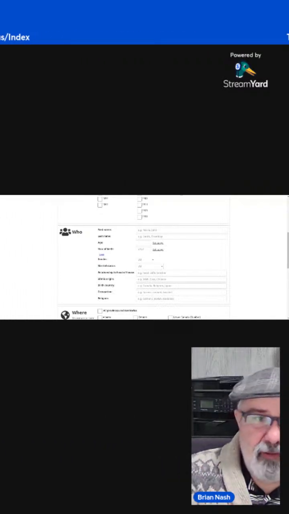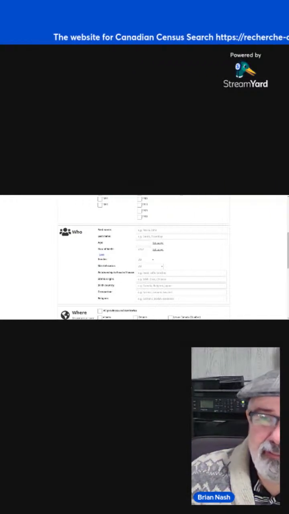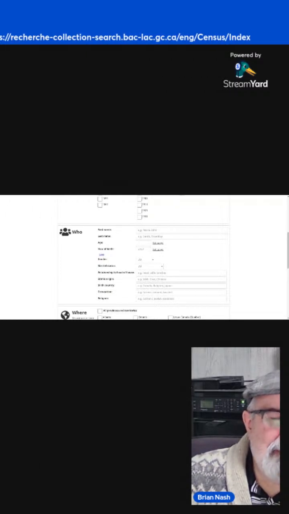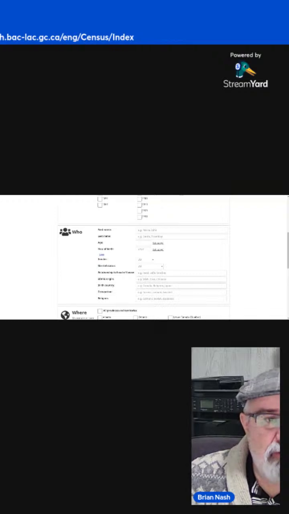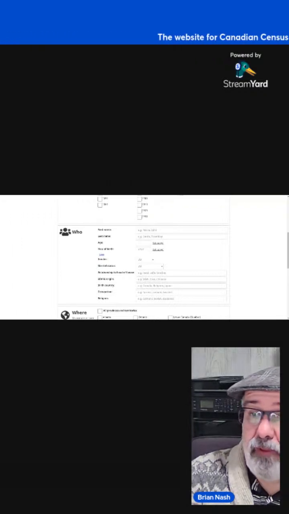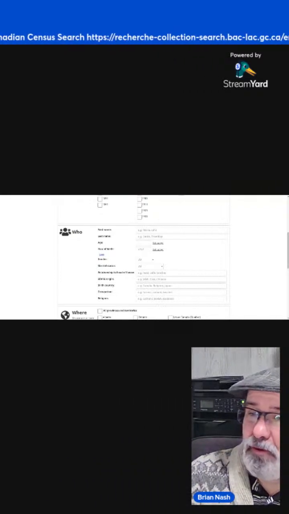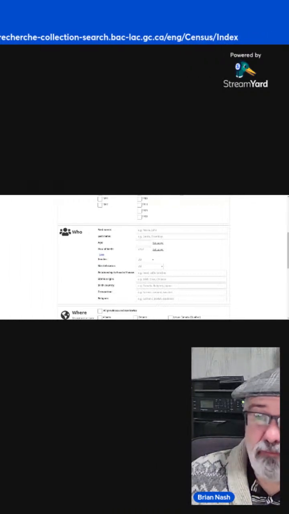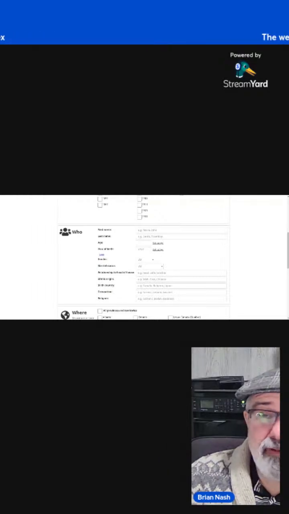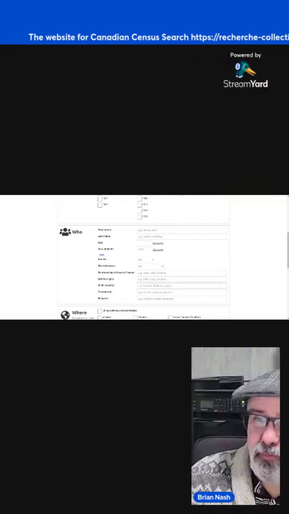Gender is always a good one because that will help, though I have seen people misgendered in the census, especially with some names that could be either male or female. Ethnic origin is interesting. I have a lot of family that's from Scotland, as I said before, and normally if you're of Scottish background, you would not call yourself Scotch, because Scotch is a drink, a very nice drink, one I enjoy every so often myself, but it is not usually how you would refer to yourself.